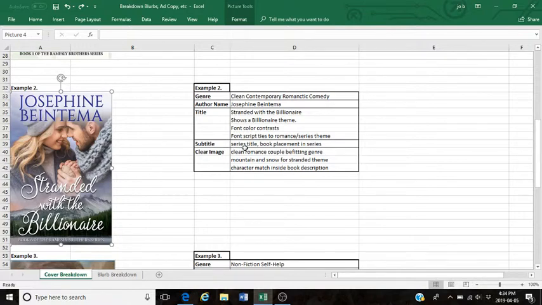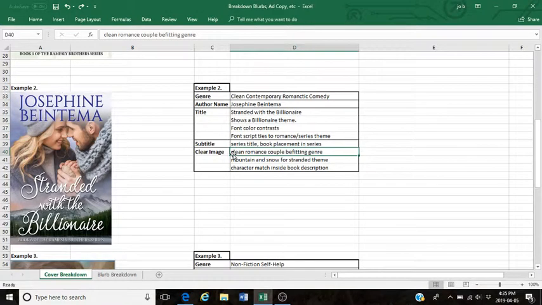So our subtitle, again, shows off that we're on book 6 of the Ramsley Brothers series, and that there are more books in this series that they can go and search for. Makes it really easy for the reader to find and know exactly what's going on. And that's the important part, because your reader needs to know what's going on. So if it makes perfect sense to you, but you've got 4 or 5 people looking at you going, I don't understand your cover page, it's time for you to change it.